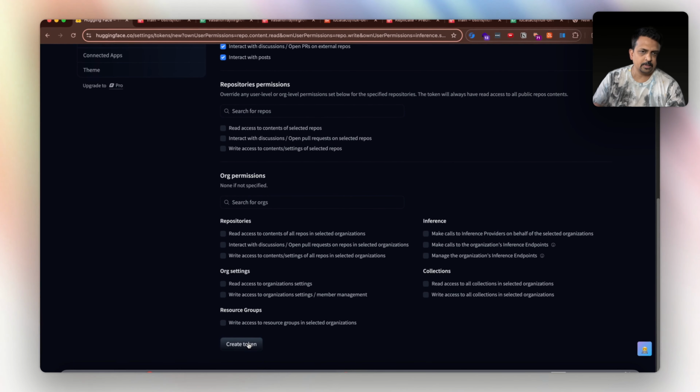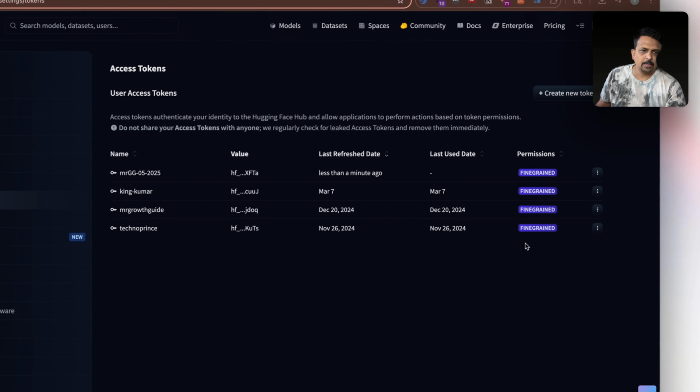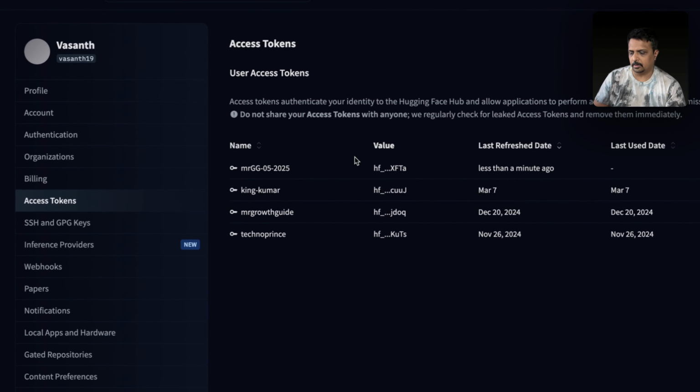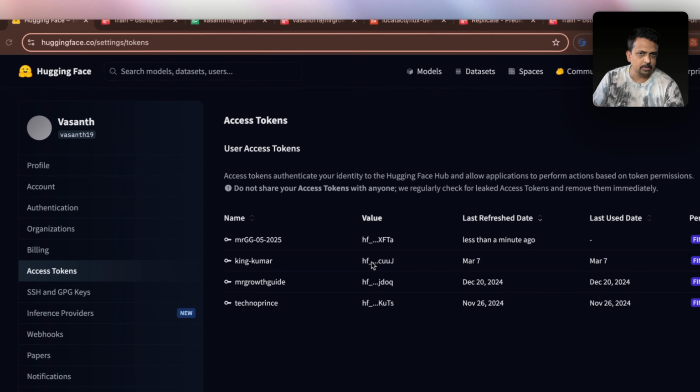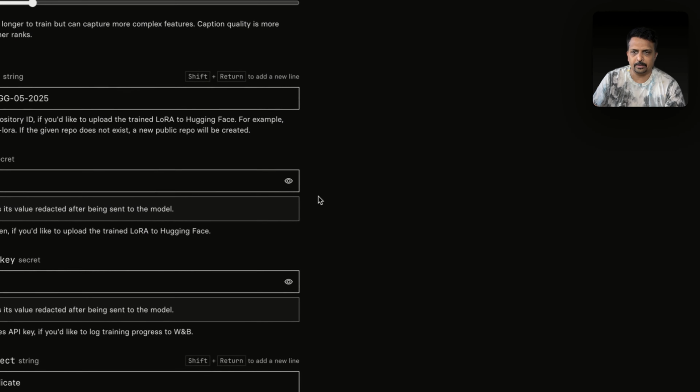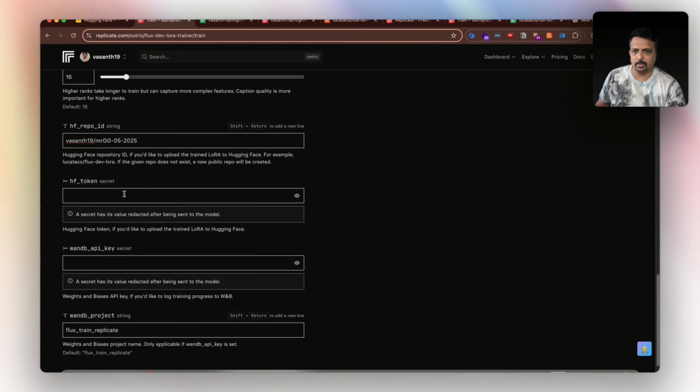I'm gonna pause for a minute to copy my token ID and then come back to the screen. Okay. All right. Now the token ID is created, which is essentially here, and I have copied the token secret. And note that that window will show the secret only once. So if you want to store it for future use, you may do so, but I didn't store it. I have it in my clipboard, which I will use in the trainer. Okay, and then we're going to use the token here.